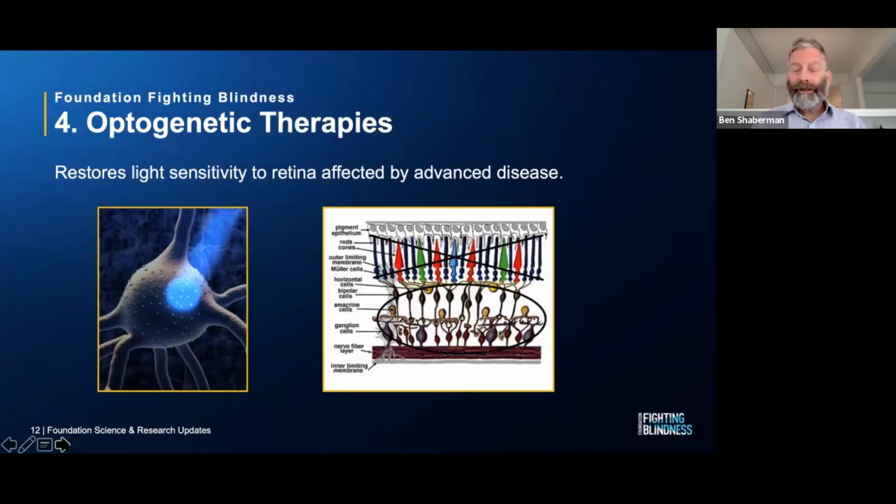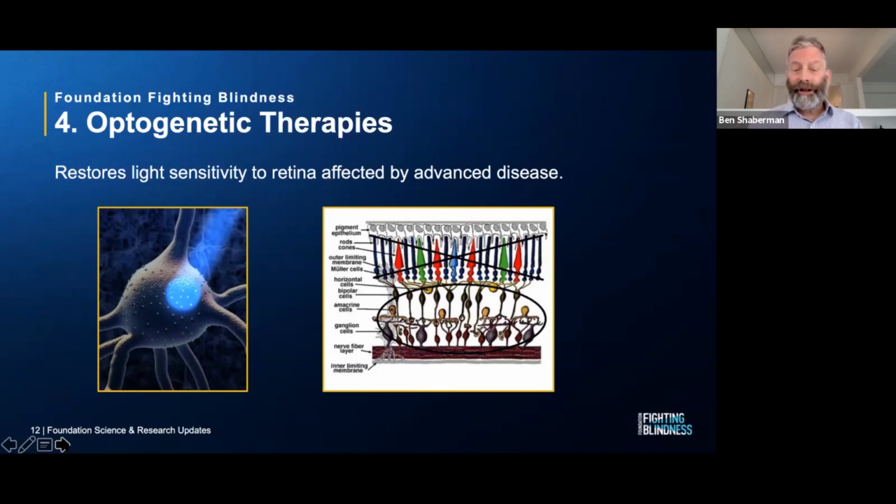By definition, if you've lost all your rods and cones, you've lost all your vision because, again, it's the rods and cones that make vision possible. Now, all these other approaches, gene replacement, neuroprotection, targeting a damaging pathway, those aren't going to work because you have no photoreceptors left to save or protect. But some very clever researchers, in looking at the retinas of people with advanced vision loss, saw that other cells in the retina survive after photoreceptors are gone.